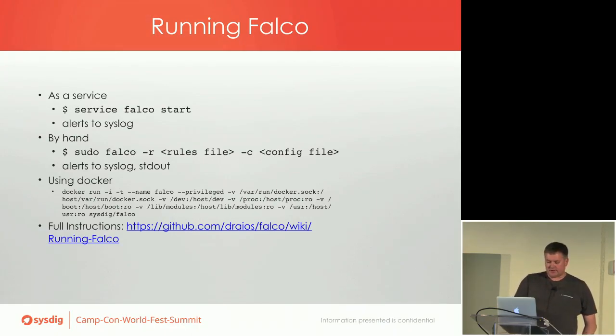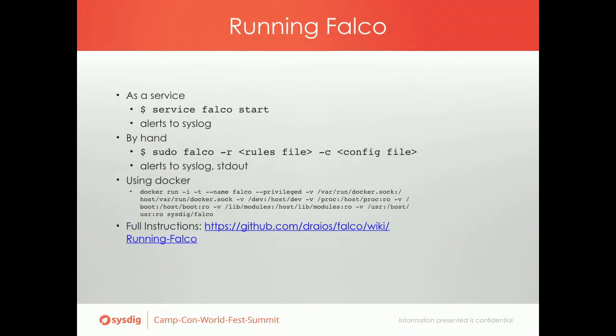Here's the long Docker run command. So you have to type this. Everybody write this down. No, just kidding. It's all on our GitHub, so you can copy it in. But basically, like Sysdig, we have to have some additional visibility onto the host machine. So we have to run privileged so we can access that kernel module's device, and we have to look at the Docker socket to get some Docker events and look at proc so we can see what's going on in the files and the processes. So it's a long thing, but there's justification for all those arguments.